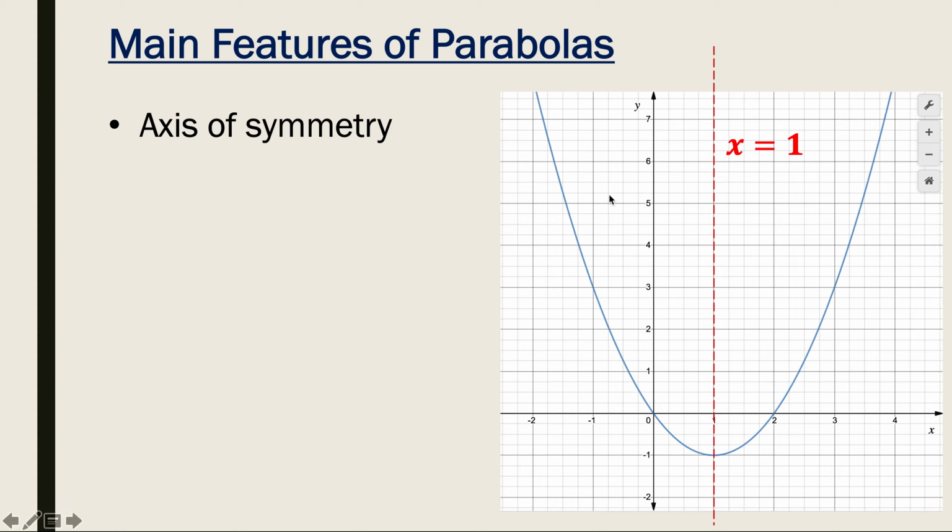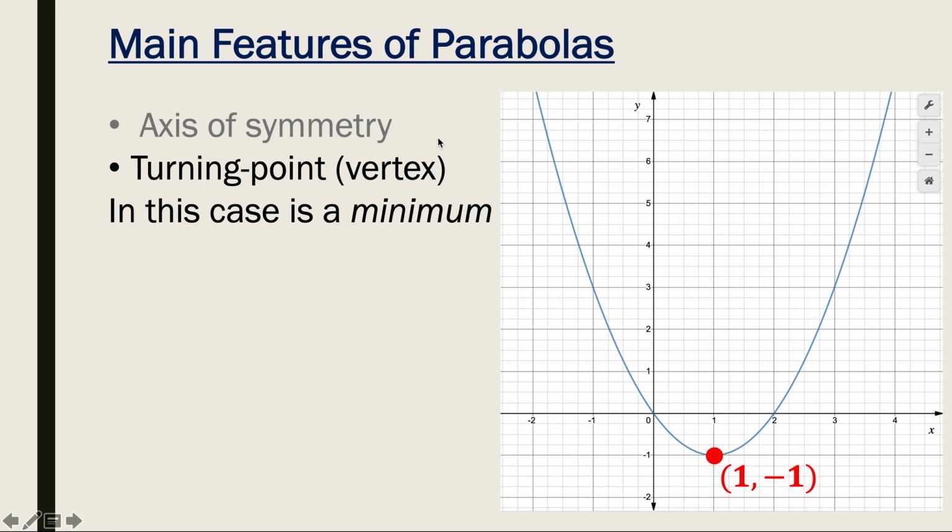So I have my parabola, and we want to identify what is the axis of symmetry. If we fold it in half through this point, look, it's exactly where the turning point goes. In this case, because I have a happy smile, it is a minimum, agree? Exactly through that point, I do my line there, and what is this line? It's that special line, x equals 1, because regardless of the value of y, x will always be 1. That's my axis of symmetry.